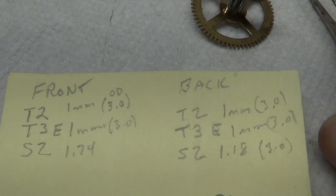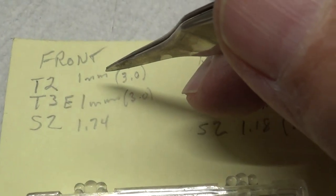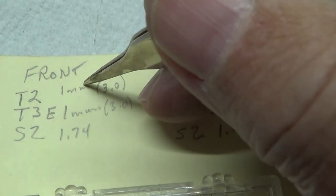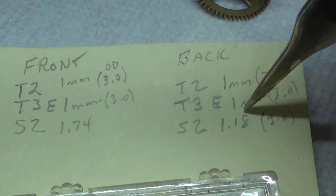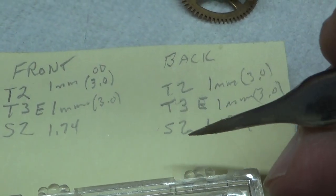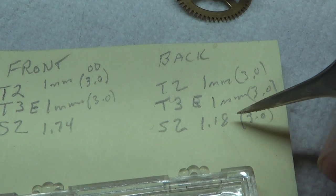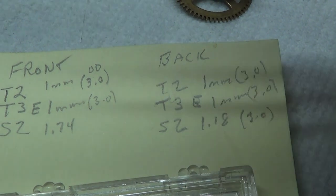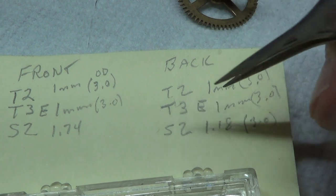So I measured the pivots on these. Both the time side ones, the pivots are 1 millimeter. All 4 of these are 1 millimeter. And the strike side on the back side, back plate, that pivot is 1.18. So I'll use a 1 millimeter there and broach it out.